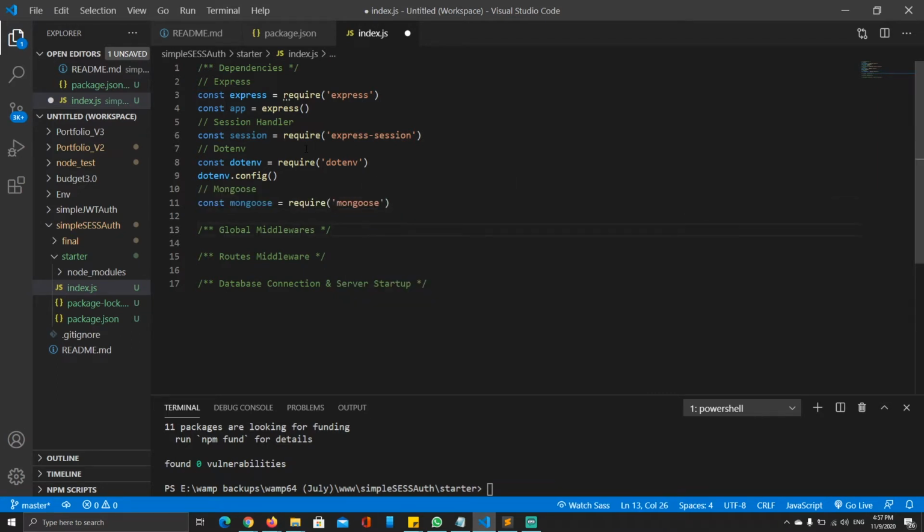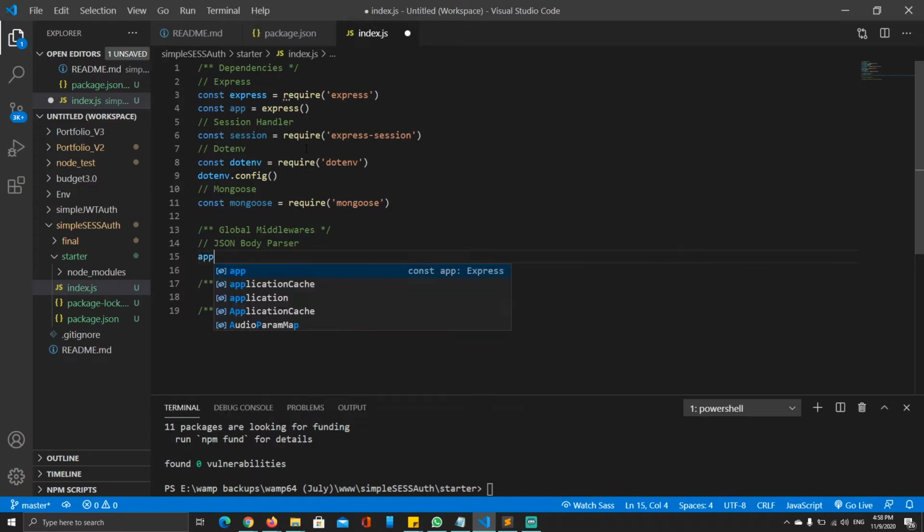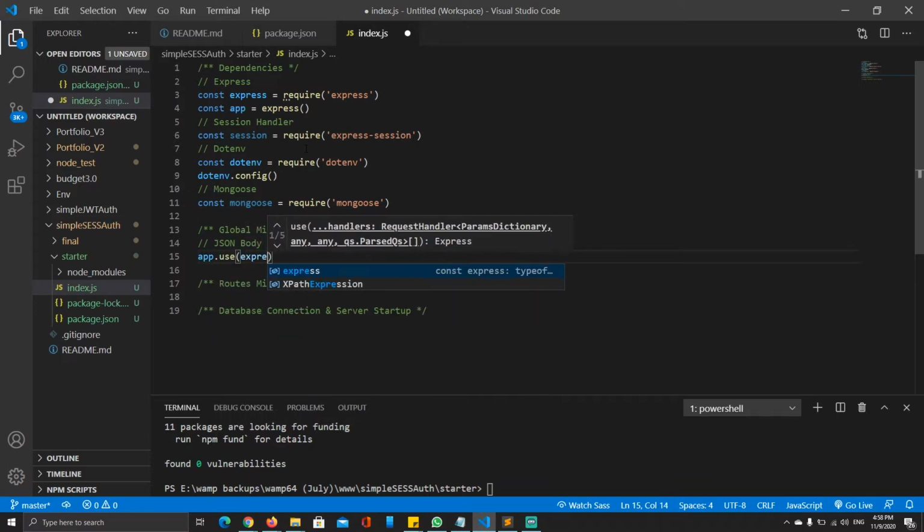For our global middleware, since we don't use any front-end templating or any JavaScript templating for now, we're going to go straight for our JSON body parser. Our JSON body parser is going to be two of them. One is express.json.